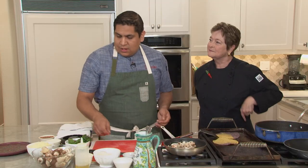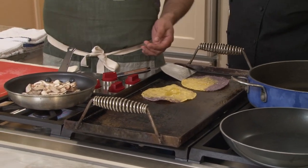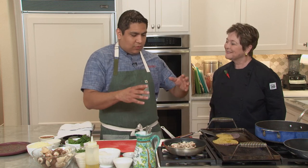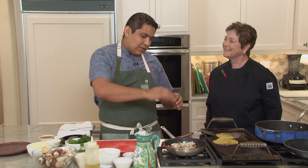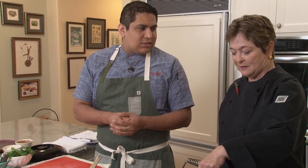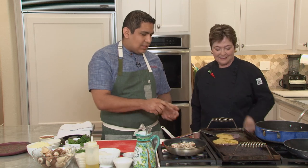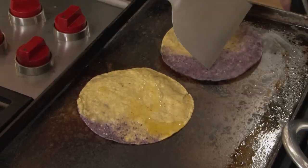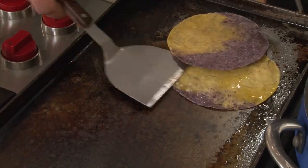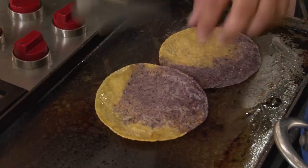Tell us about this tortilla. The style of them is from the central plains in my home state. The ladies hand grind the corn, and they have both colors, and they just scrape it like that. This is just a little tribute to the culinary heritage of my home state. So you've got the blue corn and the yellow corn — it's just beautiful. I come from Central West Mexico, and you'll see a lot of different colors in the tortillas and the corn.